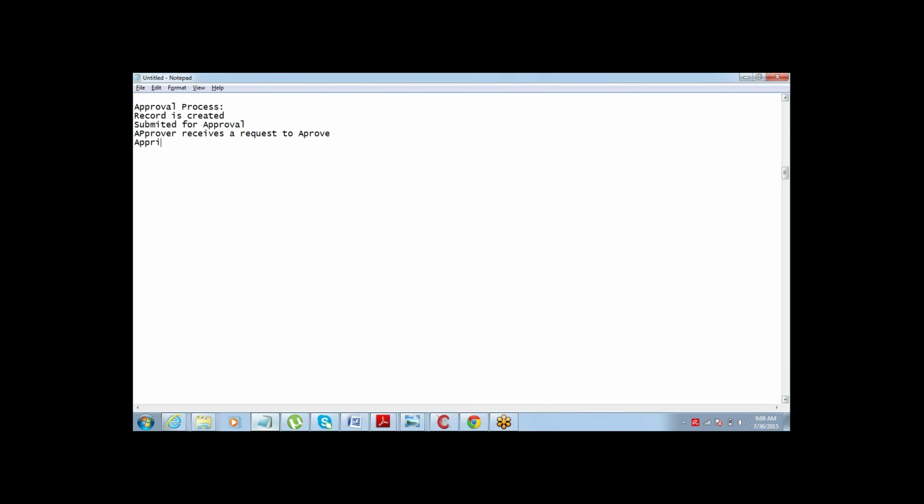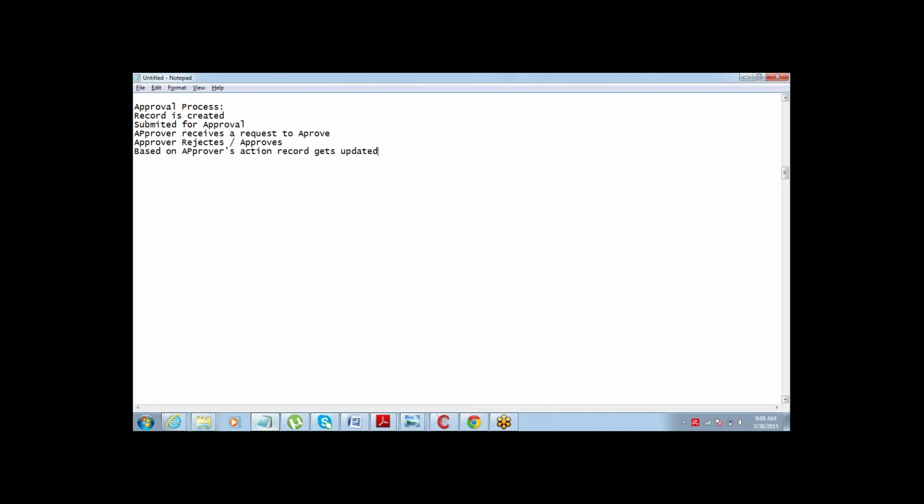Now approver either rejects or approves. Okay, he has both the options. He can reject or he can approve it. And based on approver's action, a record gets updated.